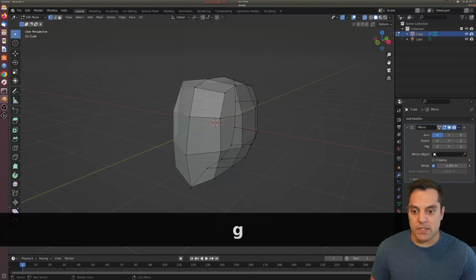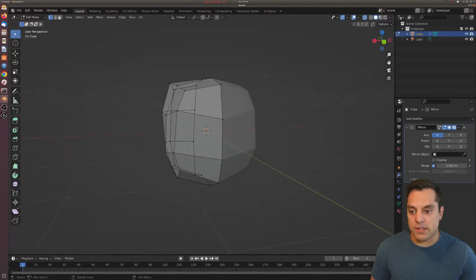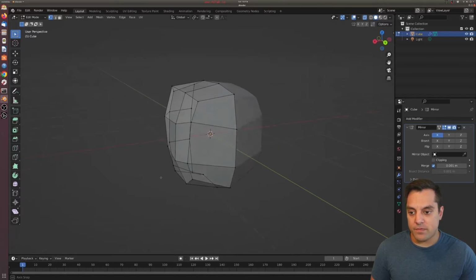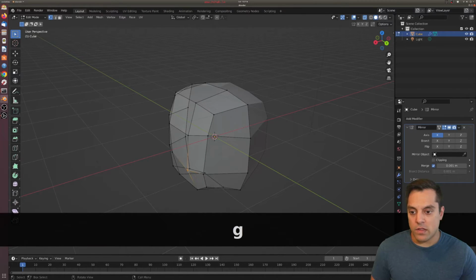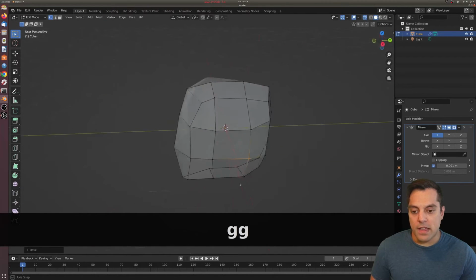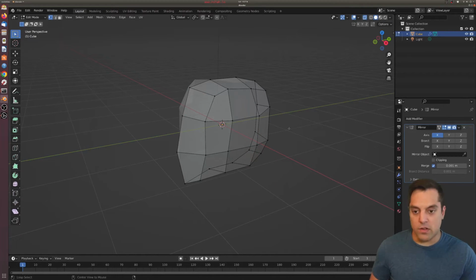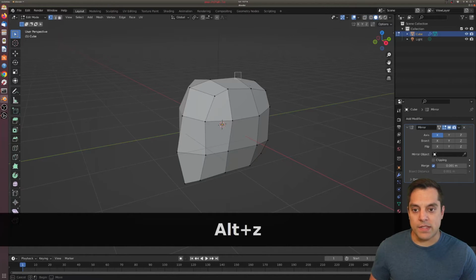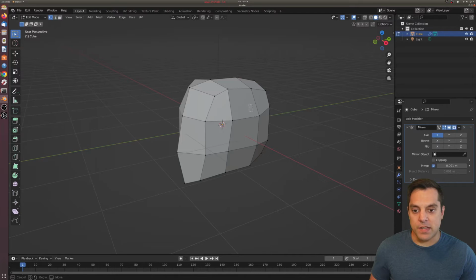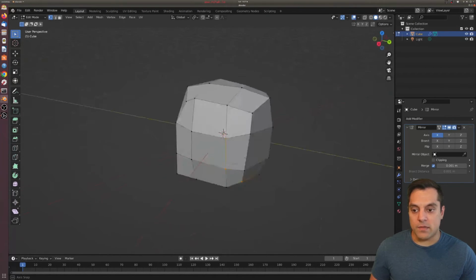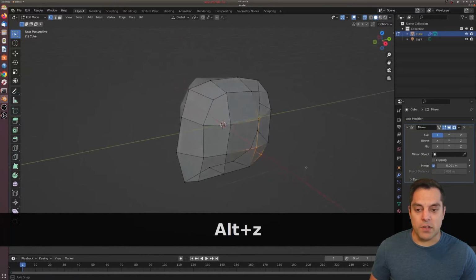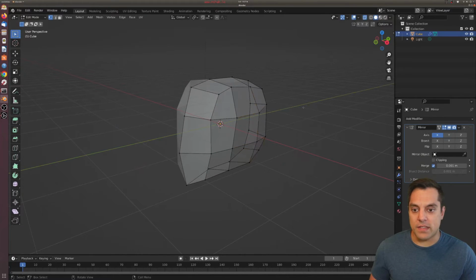So, some of these features are a little bit tight here. So again, I'm just basically hitting G and selecting around here as I move. And again, as you're doing this, you might want to toggle the X-ray with Alt+Z. So again, if you select a bunch of stuff, like let's try here, that'll only select the things that are in view here. So you might want to toggle that off and on with Alt+Z, or just hitting this here.